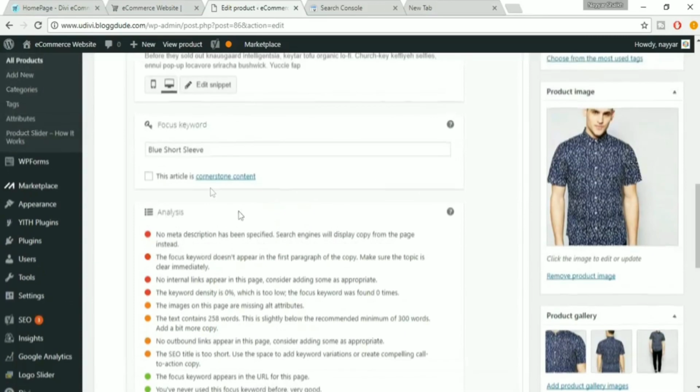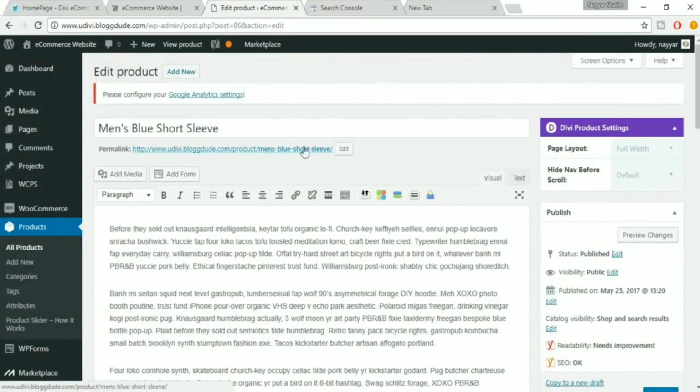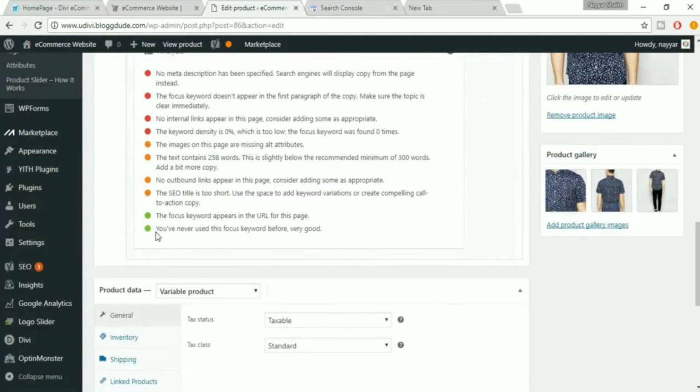We have selected a focus keyword over here, and this is the URL of our product page. As you can see, blue short sleeve is there. This focus keyword is present in the permalink, so that is what it means. And the second one is you have never used this focus keyword before. Very good. This is basically because this is the first product on which we are working for SEO optimization.